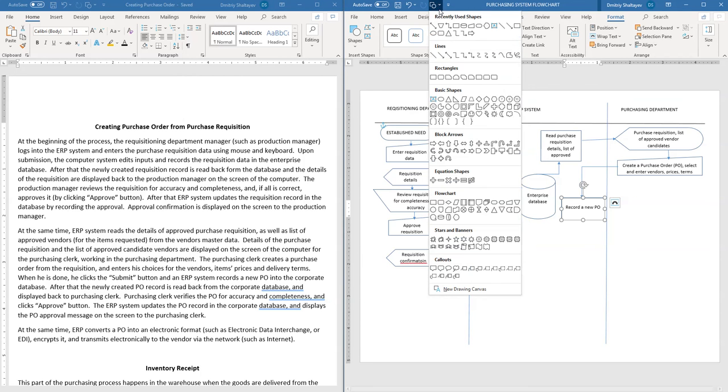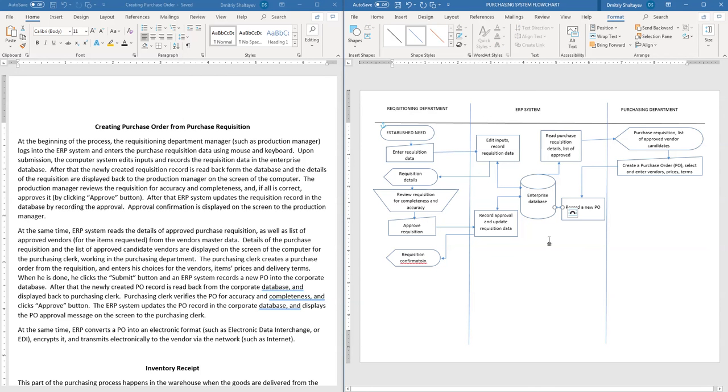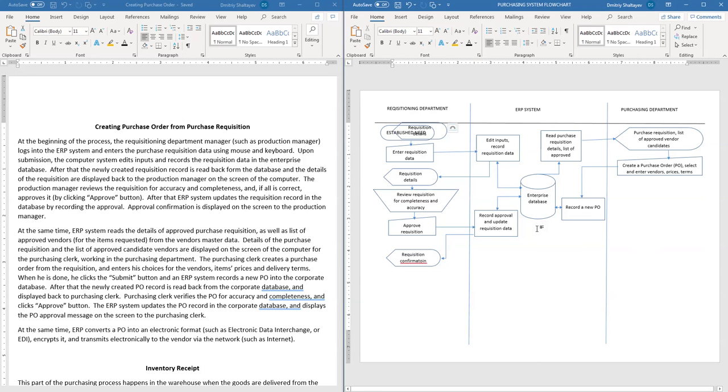All right. So I'm going to have a two-headed arrow that connects my database. I record this newly created purchase order to the database and immediately read it back. And after that, it is displayed to the purchasing clerk. So I have the same display symbol right here.